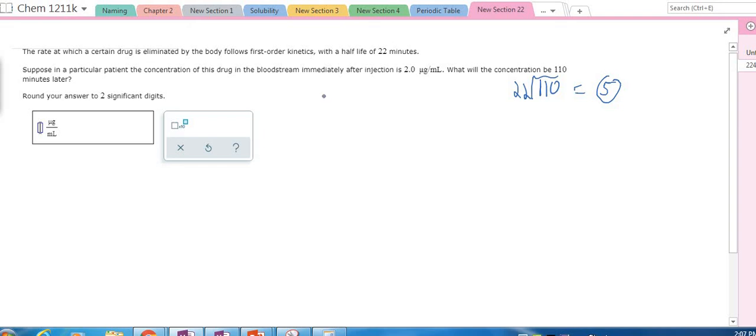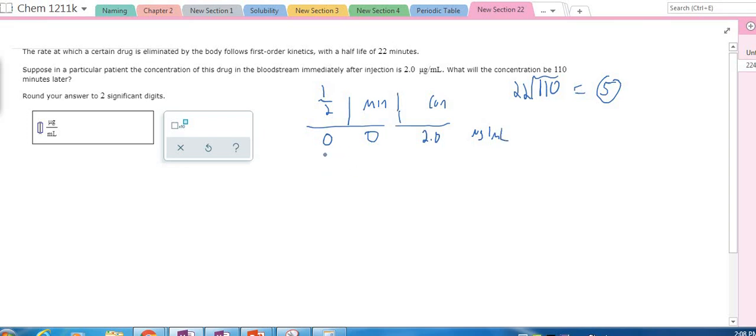I'm going to say here that this is the number of half-lives. Make a little table here. This is the minutes column, and this is going to be the concentration column right here. So at time equals 0, that's going to be our 0 half-life. There are 0 minutes at that point. No time has elapsed. And our concentration is going to be 2.0, and these are going to be in units of microgram per mil.